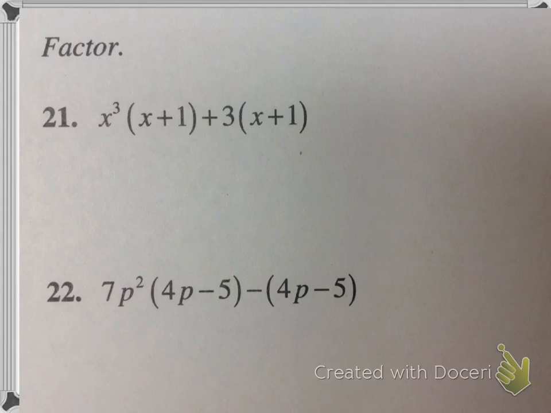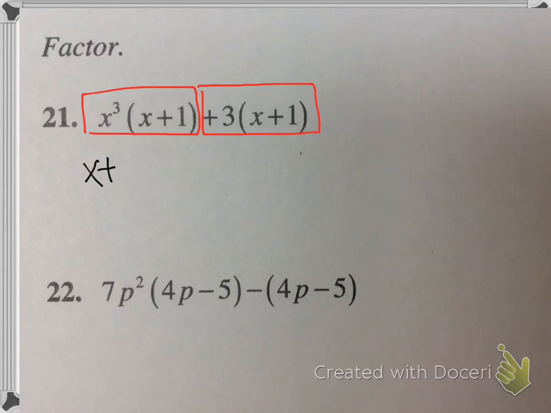Now let's take this idea a little bit further. In this particular problem, we have multiple sets of parentheses, and we actually have factors. We have 2 terms, and you may not see the 2 terms, but here they are. What do these 2 terms have in common? Well, they seem to have the x plus 1 in common, so just like we did in the previous problems, we're going to factor out the x plus 1. So I'm going to factor that out. That's going to come out here in front.